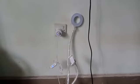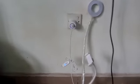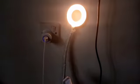Wow. Okay. So it's not showing. I think I might actually have to plug it in and then click on. So let me go plug it in. I had a problem getting it to stand, so I just had to plug it into the light on the wall. So it's charging now. You can see the button is blinking. So I'll just click on the on, and there's the light. I think I'm seeing it increase. It actually increases. Then I can decrease it, and then I can change the color.